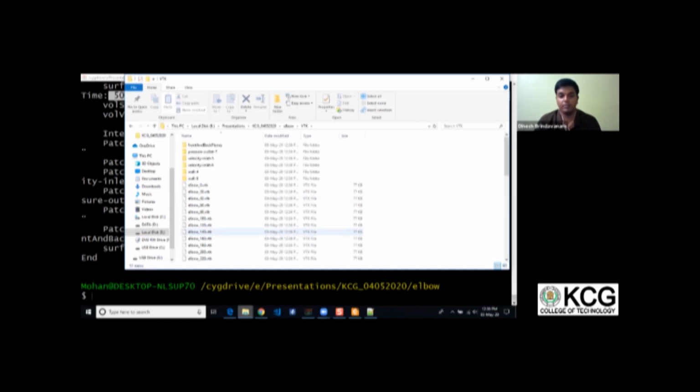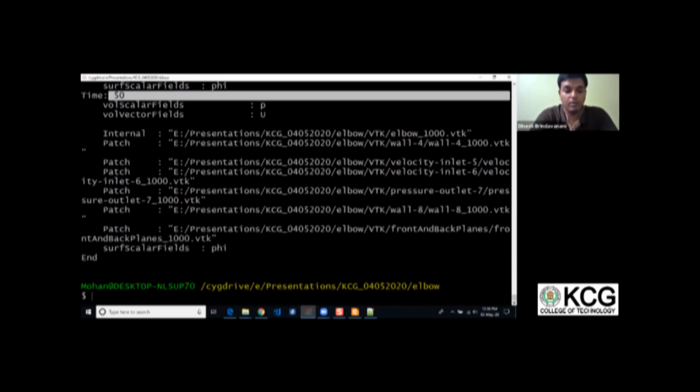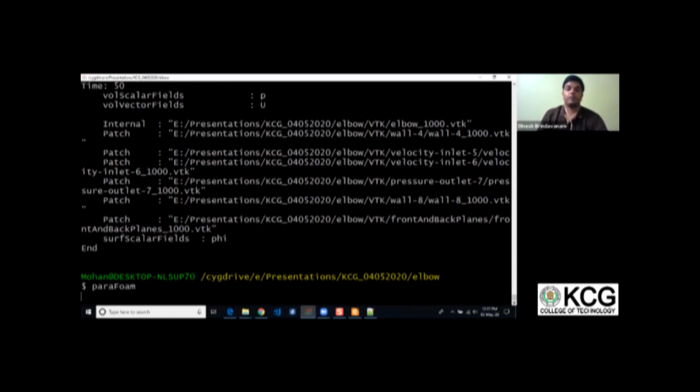Now what you're going to do is see the output, how it looks. You need to again open ParaView, which I told you is a GUI-based thing.